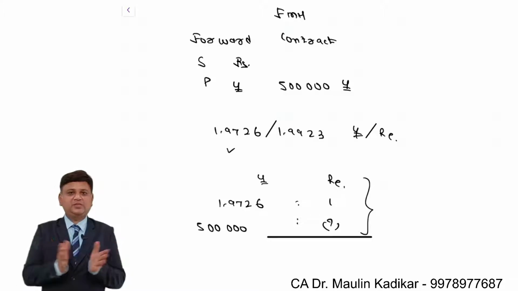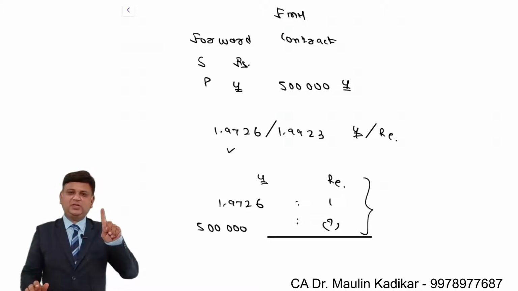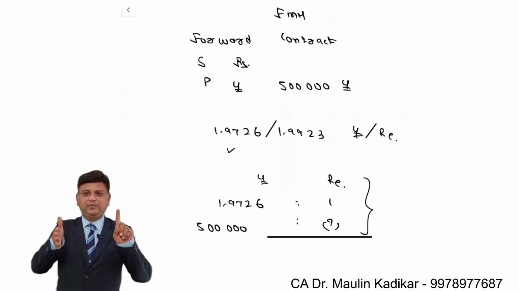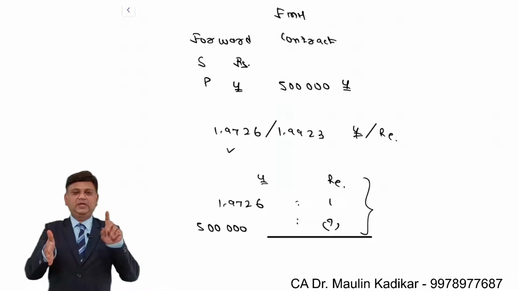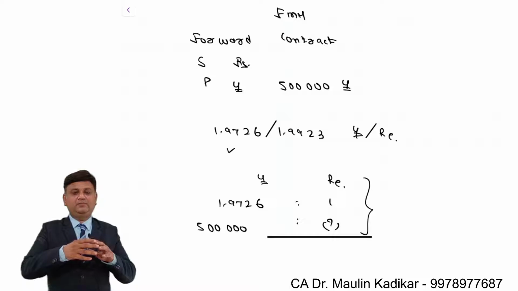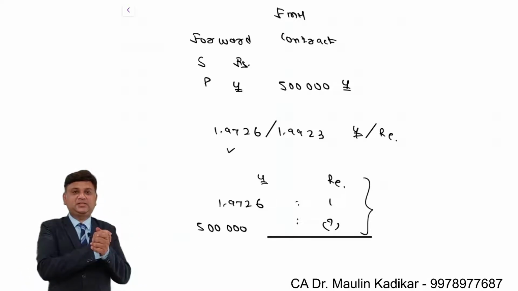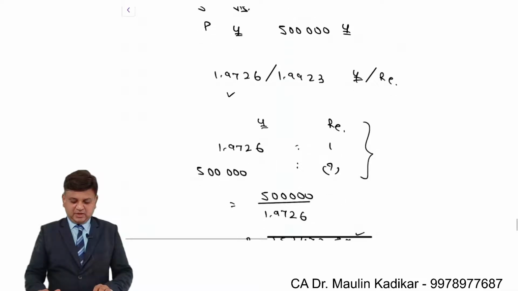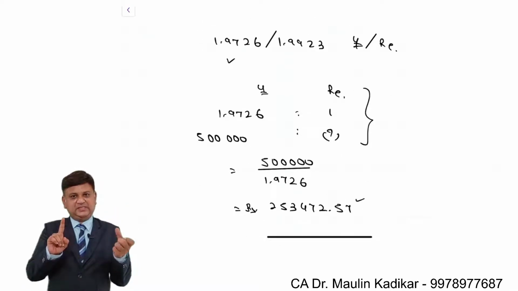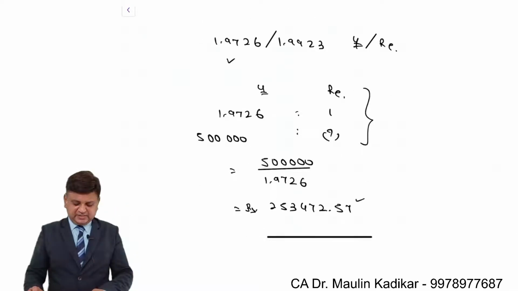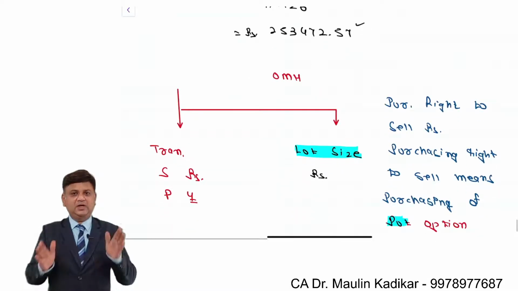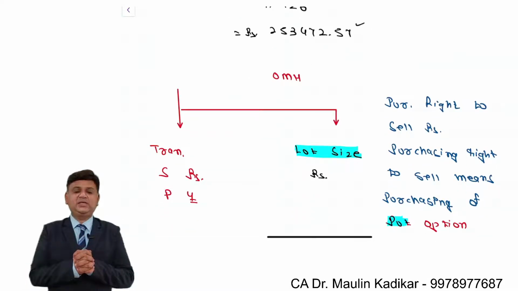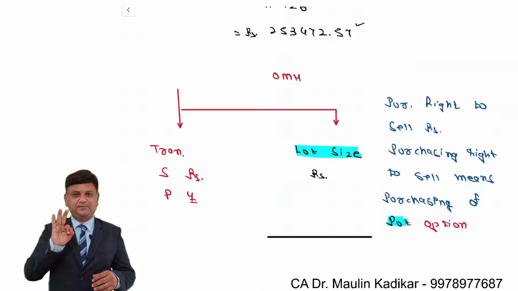So let us have a small summary. The first alternative is forward market hedge. From an Indian company point of view, there is a payment supposed to be made in yen currency. So sell of rupees and purchase of yen. So for every 1 rupee you'll get less amount of yen, and with that we have made the computation of the amount to be paid in rupee currency at the end of the 3 months.